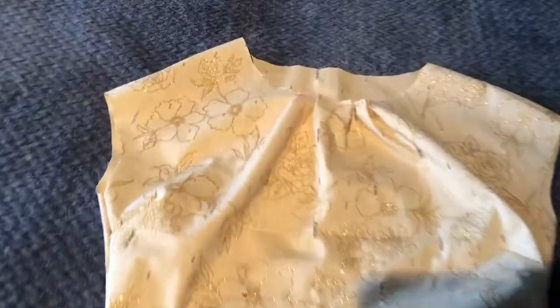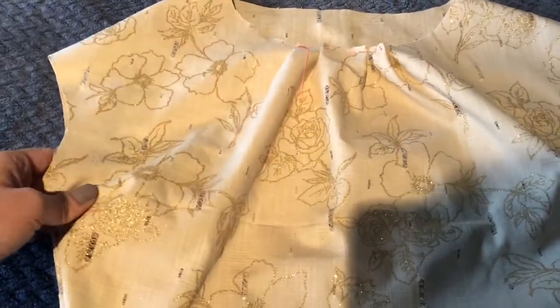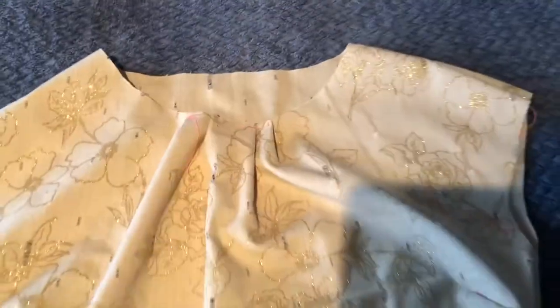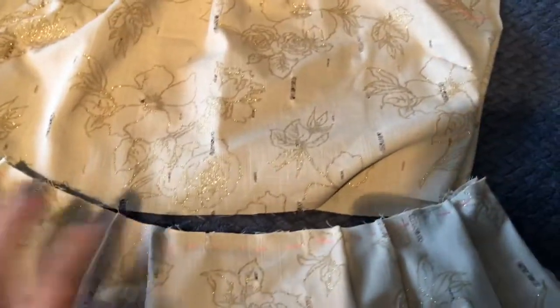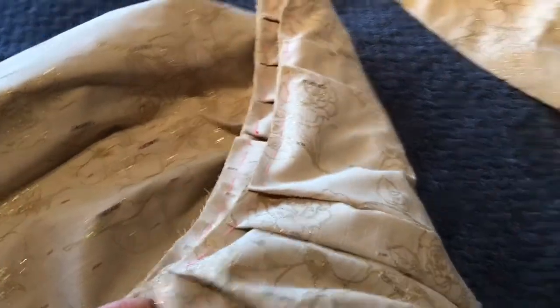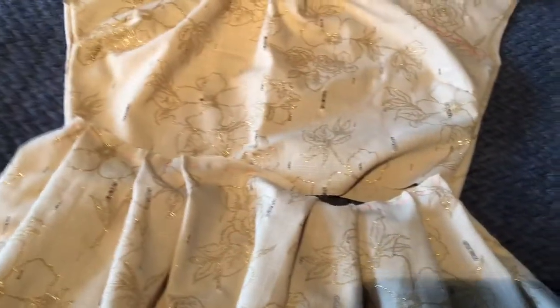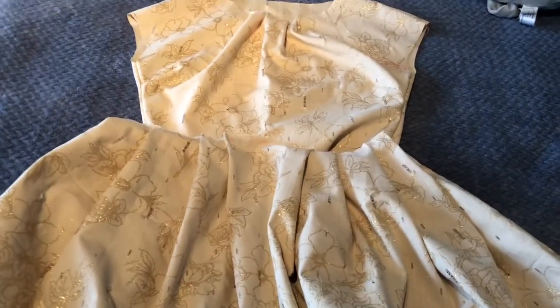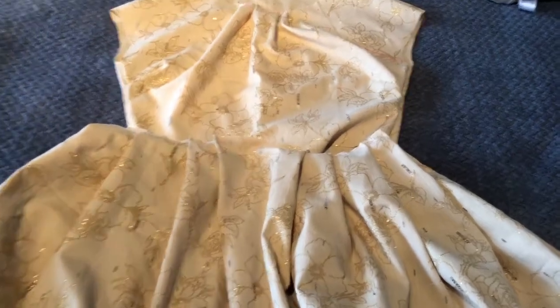So what I did, I already made the process of the chest grooves, then I fold the neckline, and then outline all the pieces in this dress. Look how beautiful the skirt becomes. You see I fold here like a 4 from one, and in the back is the same. So first I'm gonna process all the seams, then I'm gonna put together the top and the skirt. And I'm thinking about putting a zipper on the side of the dress. Let's see, if I fit without the zipper, I leave it like this. If not, then I put the zipper.